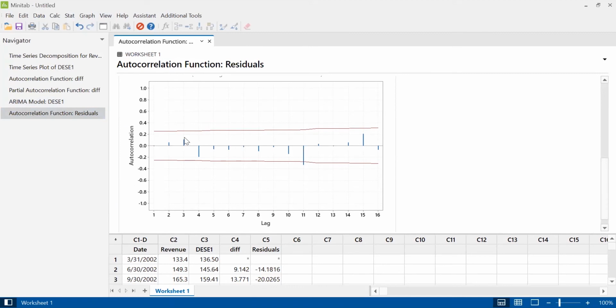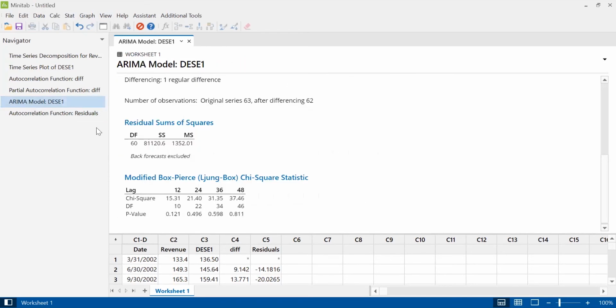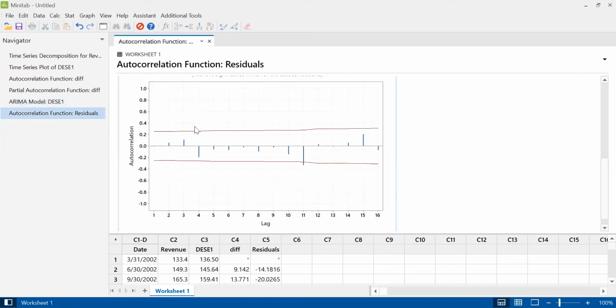So here's another situation you might see for your example as well. Although the p-values in the Box-Pierce chi-square test statistic are all higher than 5%, meaning that our model is adequate, when you check the residuals, you will find the autocorrelation function is significant at a certain lag.